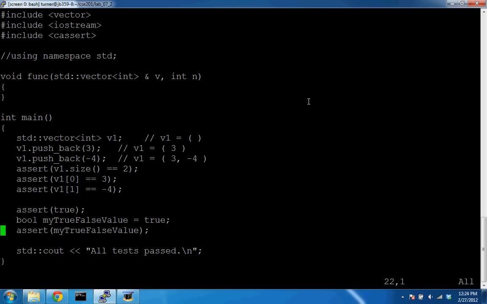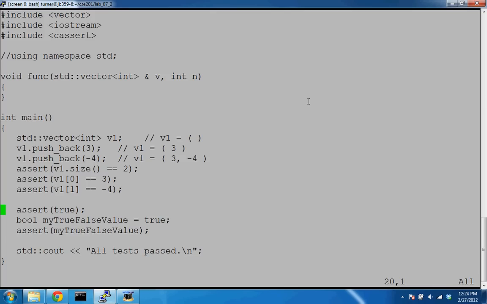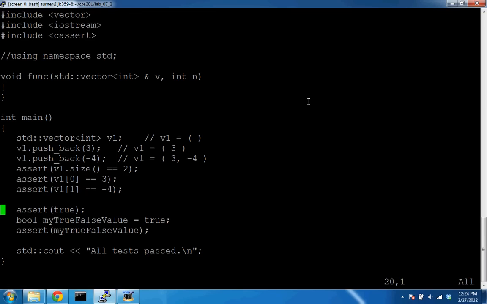Assert is a function. We call the function. The function takes a Boolean argument. It has one argument, and it's of type bool. And when the function runs, if the argument evaluates to true, assert returns quietly. It does nothing.